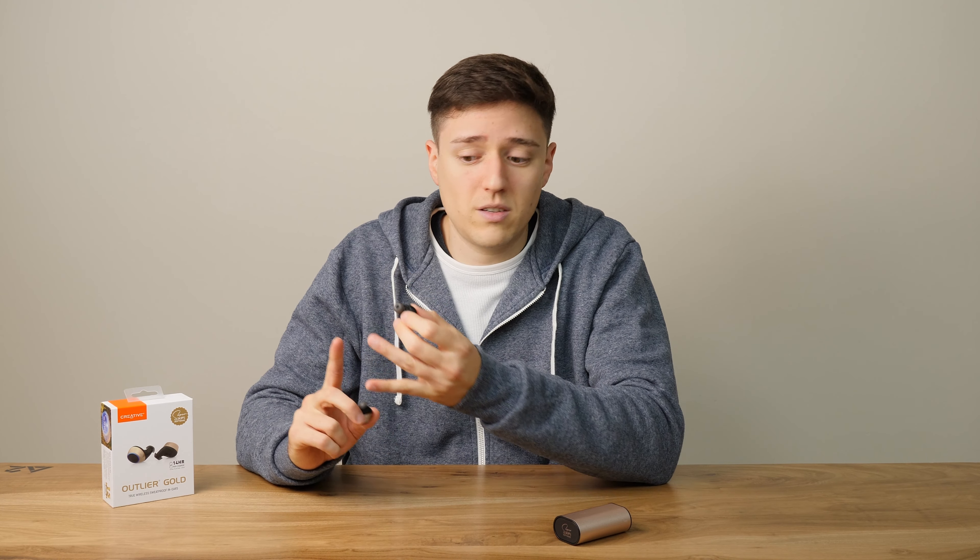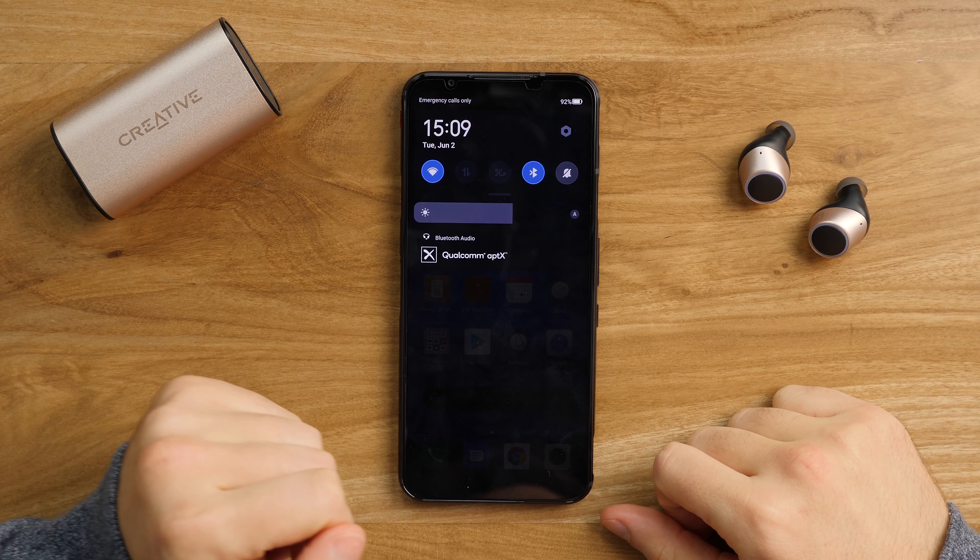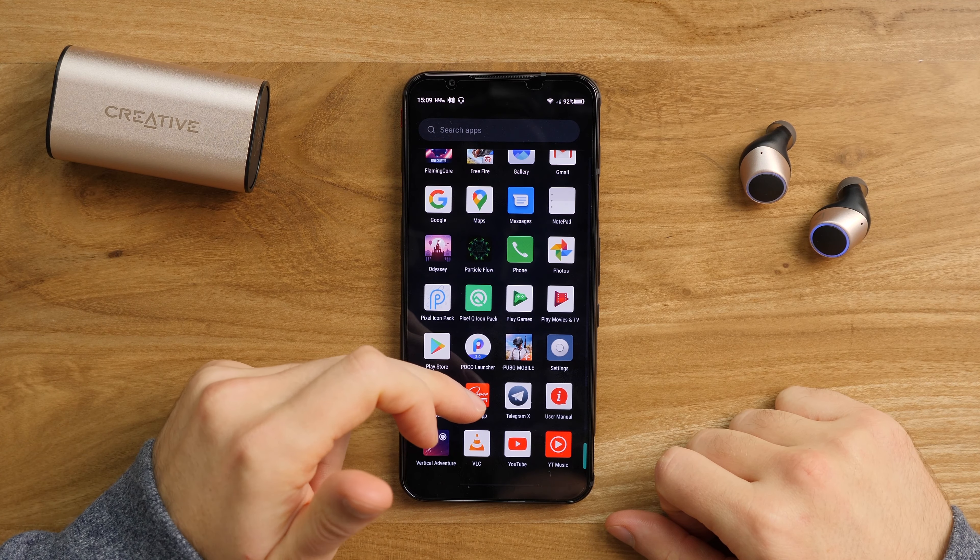Treble extension for this price point is more than okay — it does roll off, but again, it's not a wired solution. Fortunately they're not sibilant, not bright, and they're clear enough. So in summary: sound quality, great. Call quality, at least inside — I could not test them on the streets because of quarantine — but they're more than enough to talk on the phone. You can even use them separately, you don't have to use both at the same time. No connection issues, range is standard. Using them via AAC and aptX — zero problems at all. Pairing to a phone is standard; you can see that we're using Qualcomm aptX.